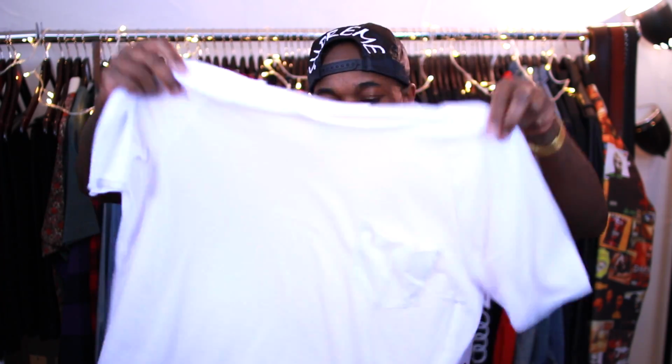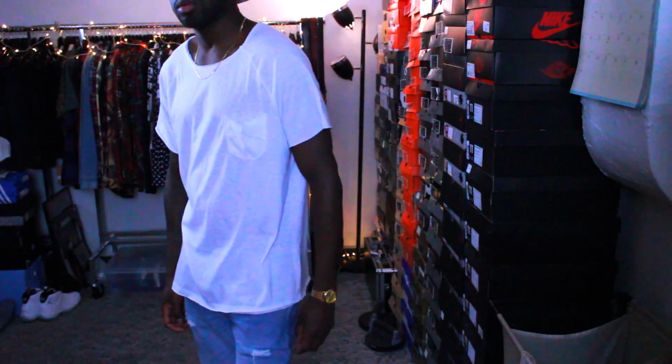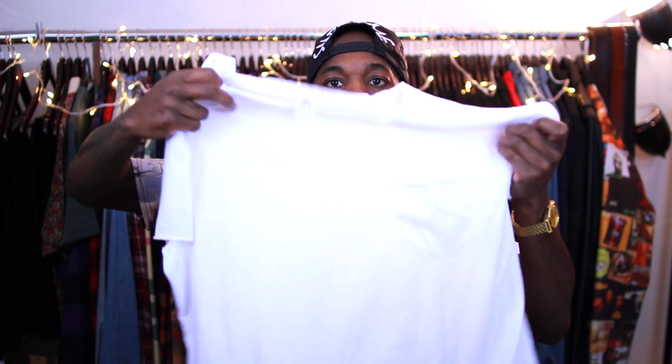And I also got it in white, Walter White. And that's that one. So same thing, raglan cut sleeves, chest pocket, open neck. And these 2 are size large. These were also $28. That ended my run at Urban Outfitters.